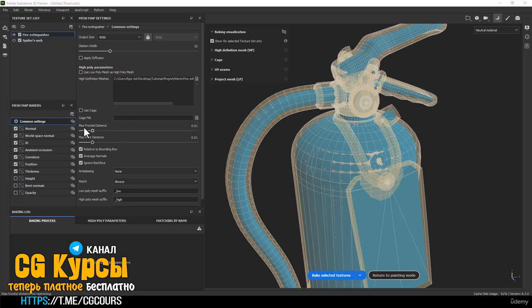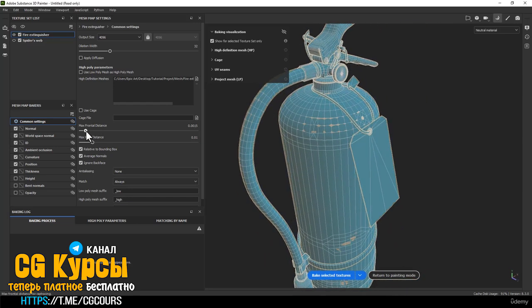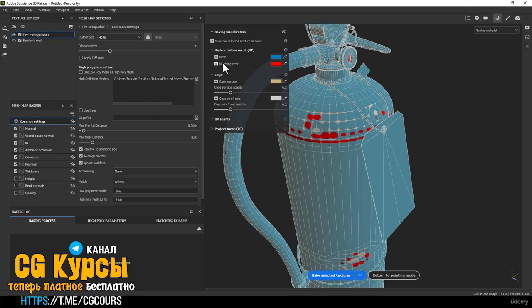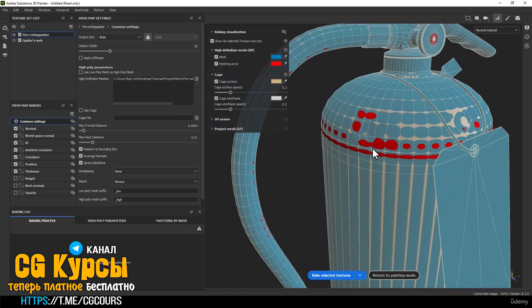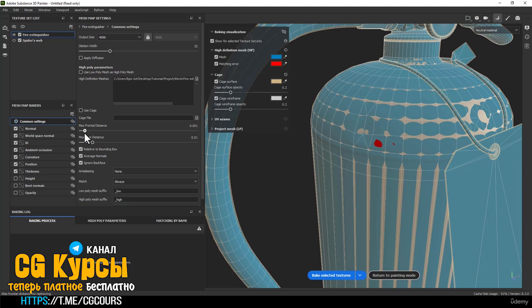Max frontal distance. From here we can control the amount of the cage, how much it moves front or rear. The parts that turn red mean that they are not placed in the cage. It shows all arrows in red. From here you can specify the color of the arrows. When you see that parts of the model are red, you should increase the space of the cage.